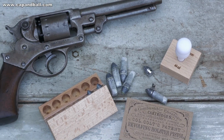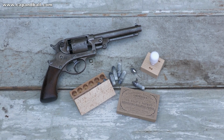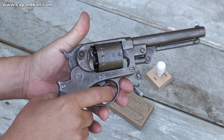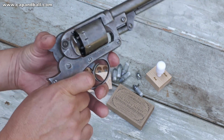This Starr revolver is also a martially marked piece. And I really have to say that I completely understand why it was not favored by the soldiers. The system is mainly designed for DA use, and the hammer cannot be cocked the same way as it can be done on other percussion revolvers. First, the front trigger must be pulled a bit to disengage the cylinder lock, and then the hammer can be pulled to cock the action.